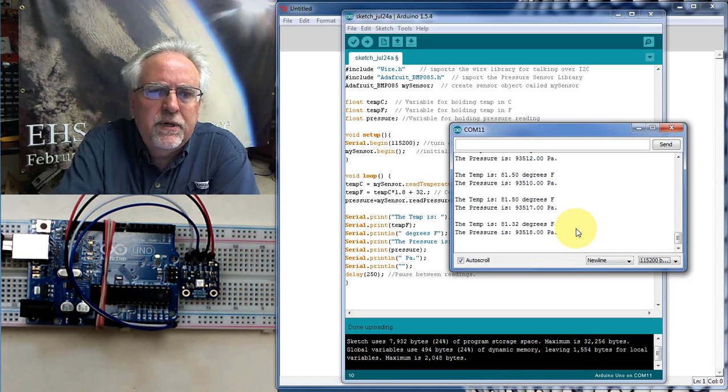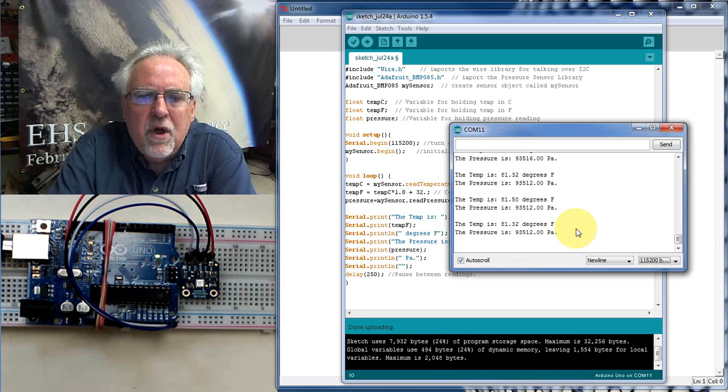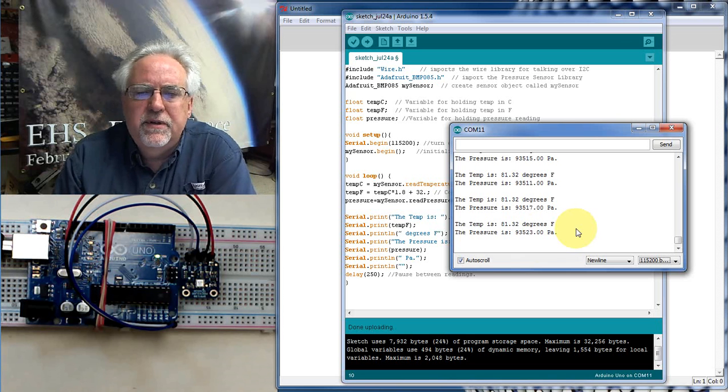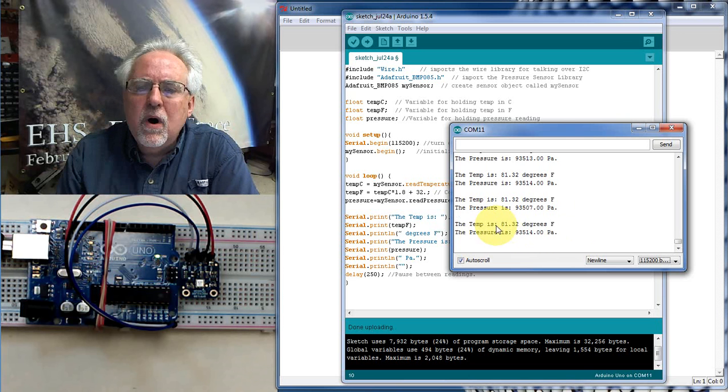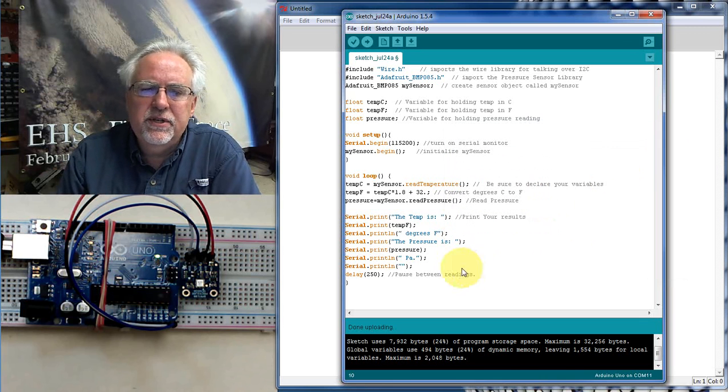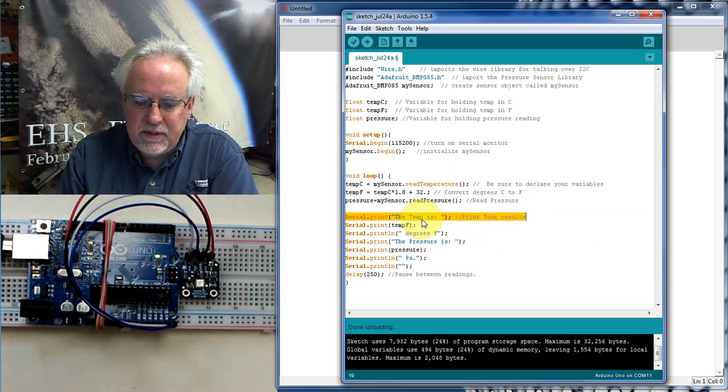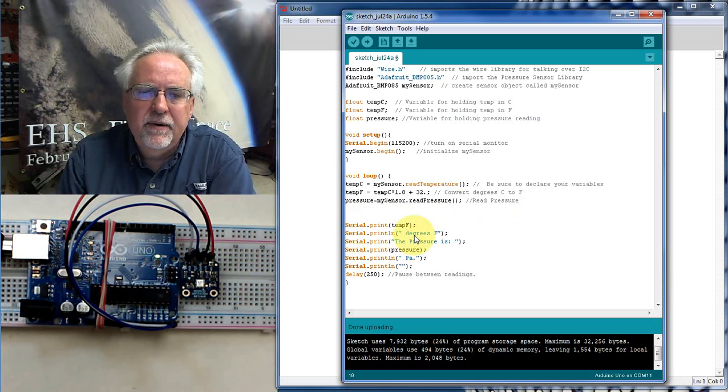And I'm just creating a stream over the serial port. Well, this is great for watching it over the serial port, but if I'm going to be pulling it into Python, I don't want all this other stuff that is nice for a human to look at, all these strings that are telling me what I'm looking at. So I want to simplify this code a little bit, and where I come in, I just want to print very simply. I don't want to print the temperature is. I'm going to take that out, and I want to say serial print line temp F.